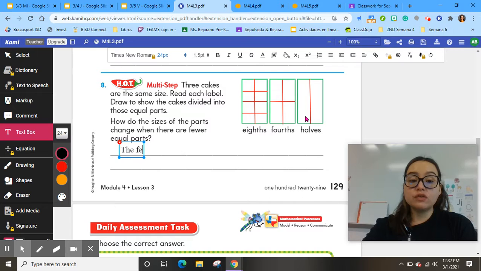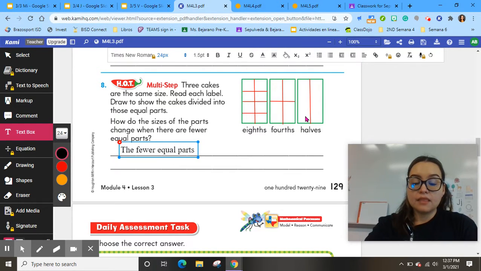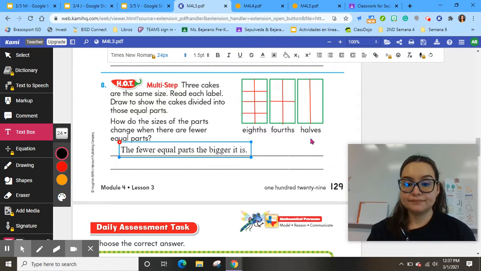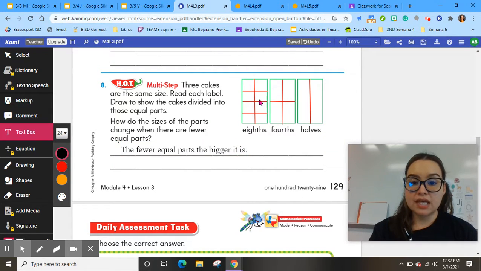So the fewer equal parts, the bigger it is. Do we see that? Because 1/8 is really small compared to 1/2. And even 1/4 is smaller than 1/2.